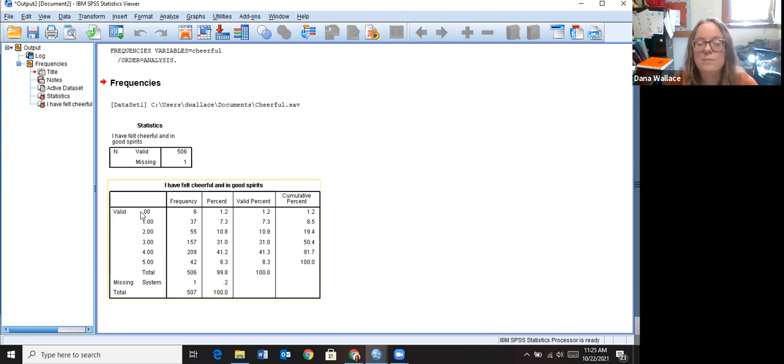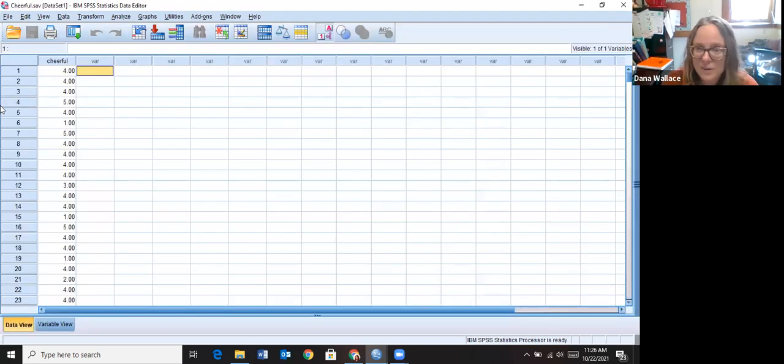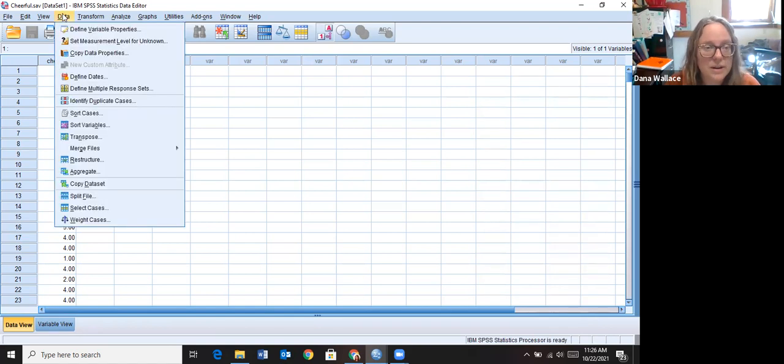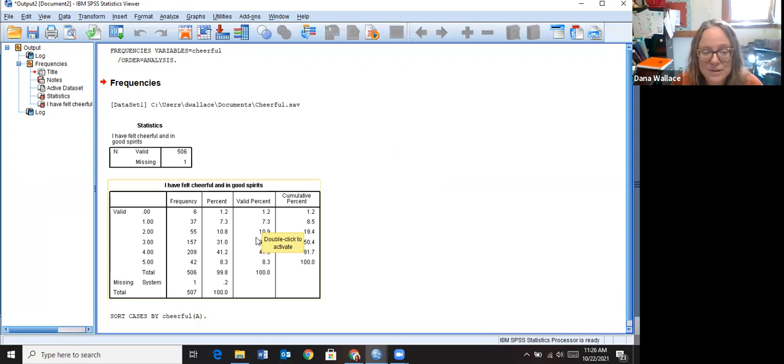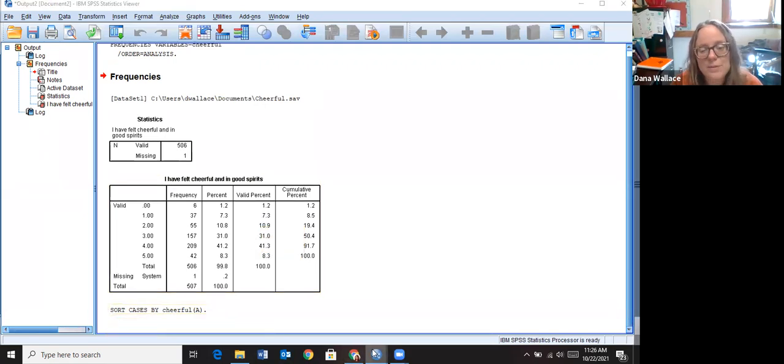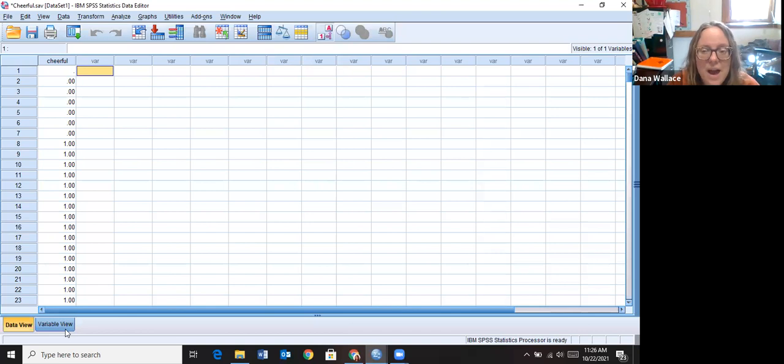So how do we do that? Well, let's go back to our variable view. The first thing I want to do is find these zeros. The fastest way to do that is, much like in Excel, we actually have the ability to sort our data. So if I go to data and scroll down to sort cases, I can throw my variable into the sort by. I can have it sort by ascending or descending order. Click OK. Again, the output says we did sort our data, keeping track of us like a good output file does. And lo and behold, there are our zeros.